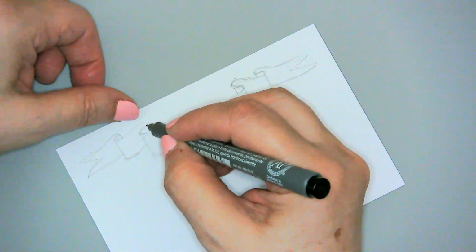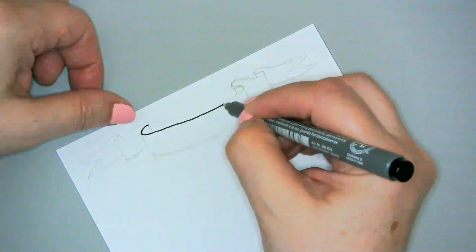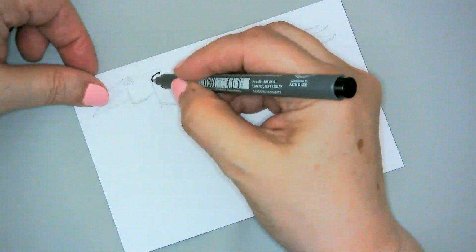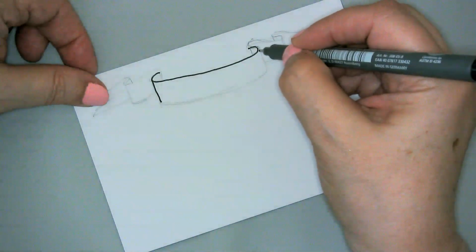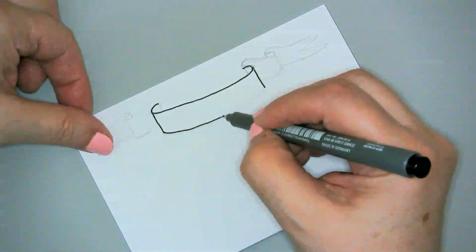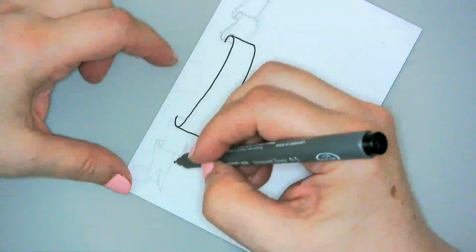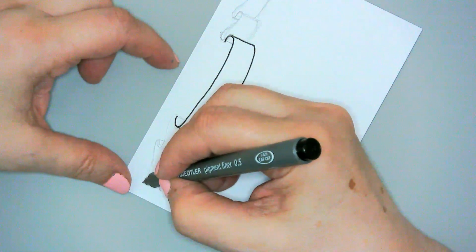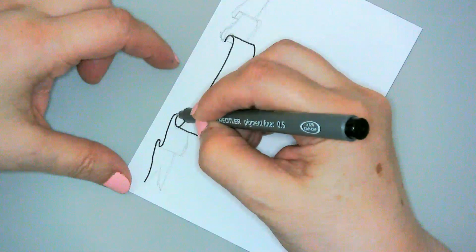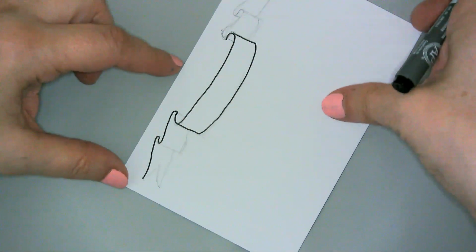Actually, I'm going to start with the swoop here because I just want to. I want it to look a little more continuous. Drop down, drop down. Phew, now what do we do? I'm going to start at the end instead of working backwards. These are really flattened swoops on this one.